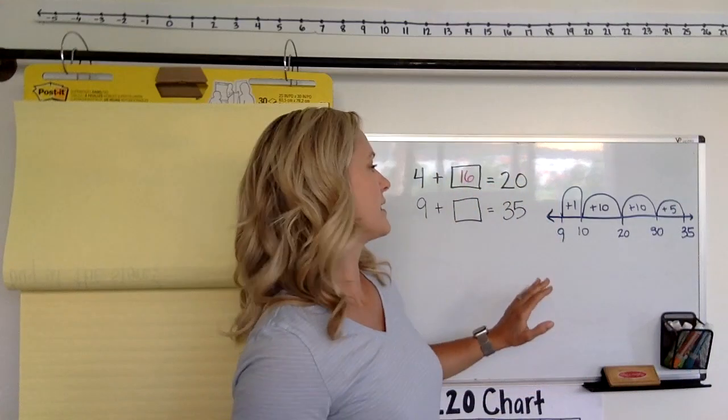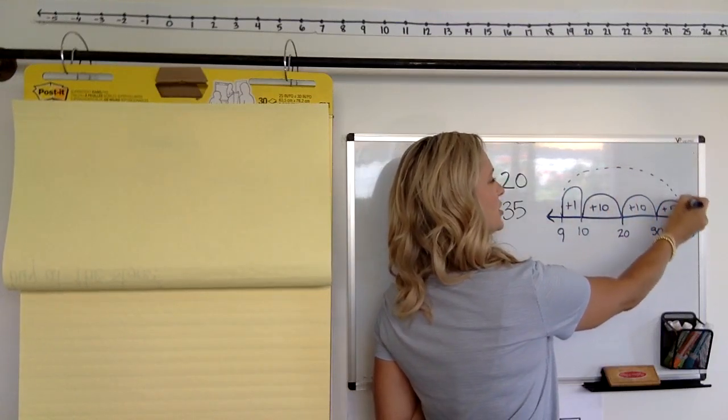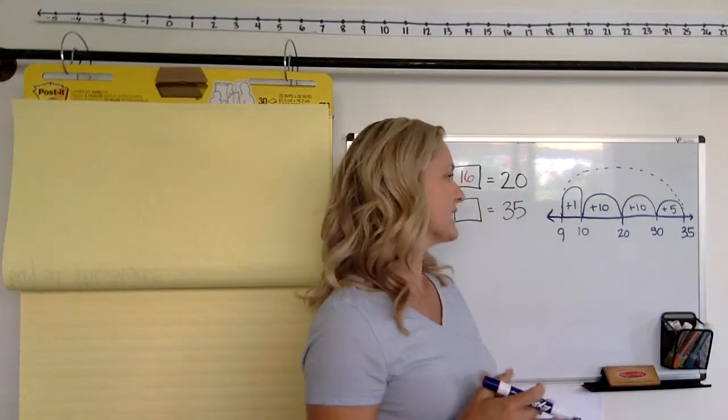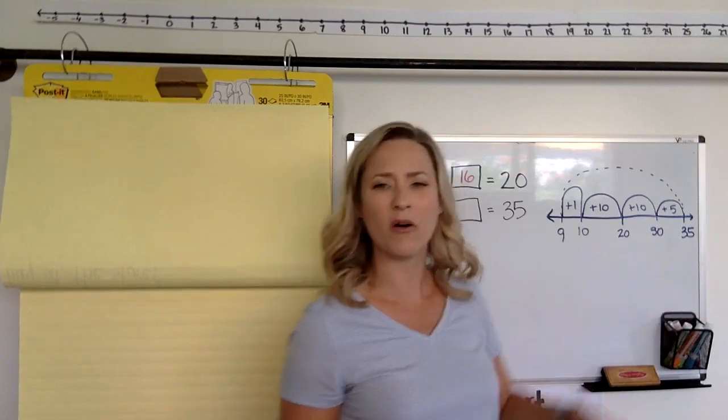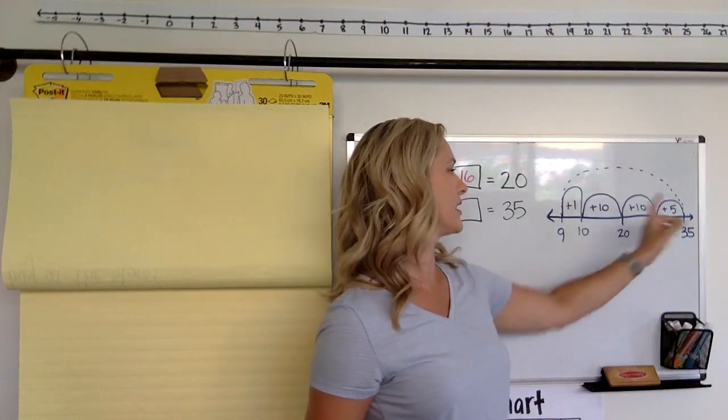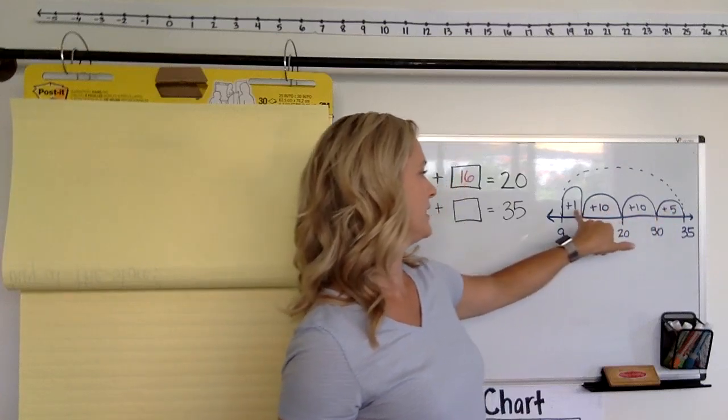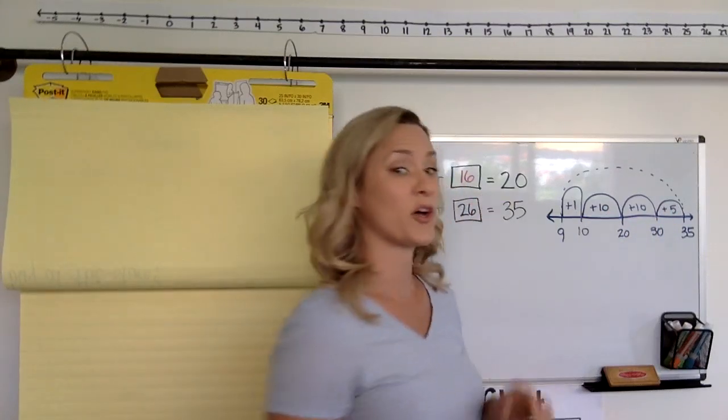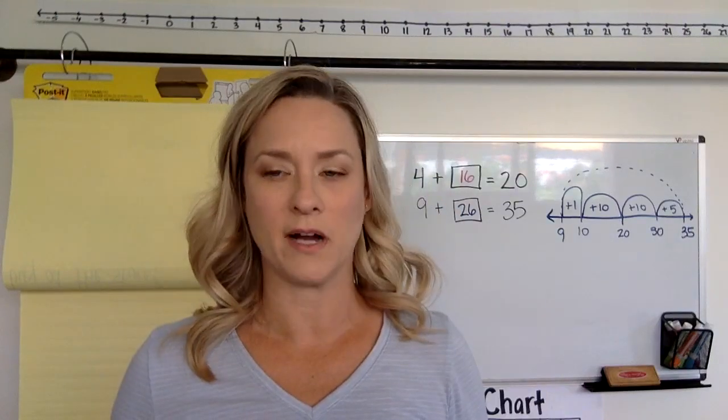So all in all, the answer is up here in the hops. So you want to really make sure your child knows where the answer is, because here's where the mistake happens. So we'll say, oh, what is the answer? And then lots of times they'll say it's 35. We have to make sure they know that the answer is actually in the hops. So the distance from 9 to 35 is 10 plus 10 plus 5 plus 1, so that would be 25, 26. So there's lots of ways they'll approach it in their minds, but I'm just showing, I'm giving you some of the background of what we did in class from what they may draw on mentally.